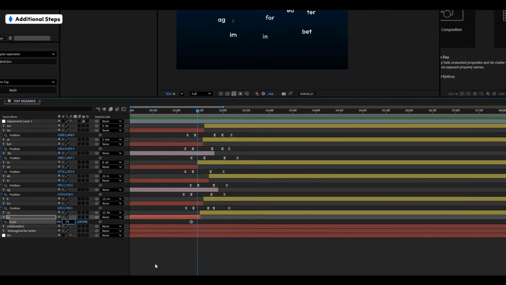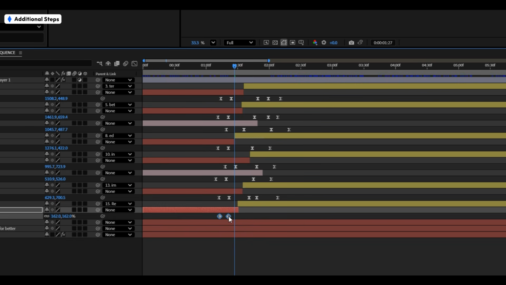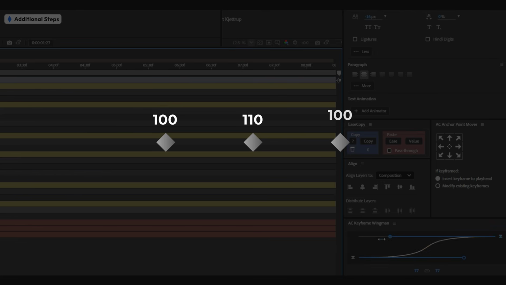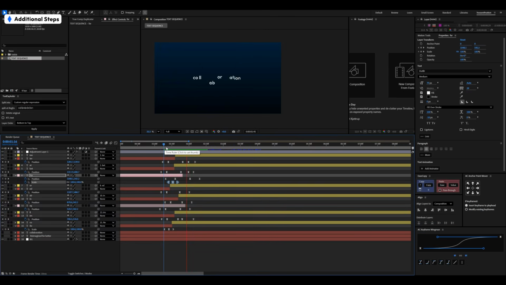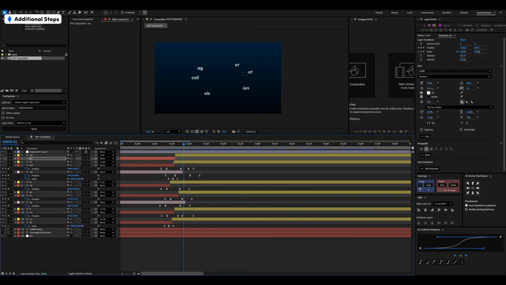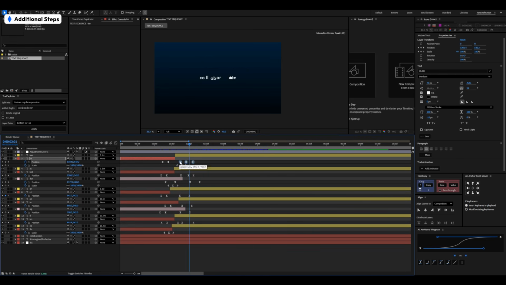And one more thing you can do is to add scale animation to some pairs. And that is going to be a very simple setup, 100 to 110 and then back to 100. Keep the easy ease tight, then just copy paste these keyframes to other pairs. Now check your final animation carefully, make final adjustments, watch for overlapping layers. If layers overlap, just adjust keyframes or extend movement so they don't collide.